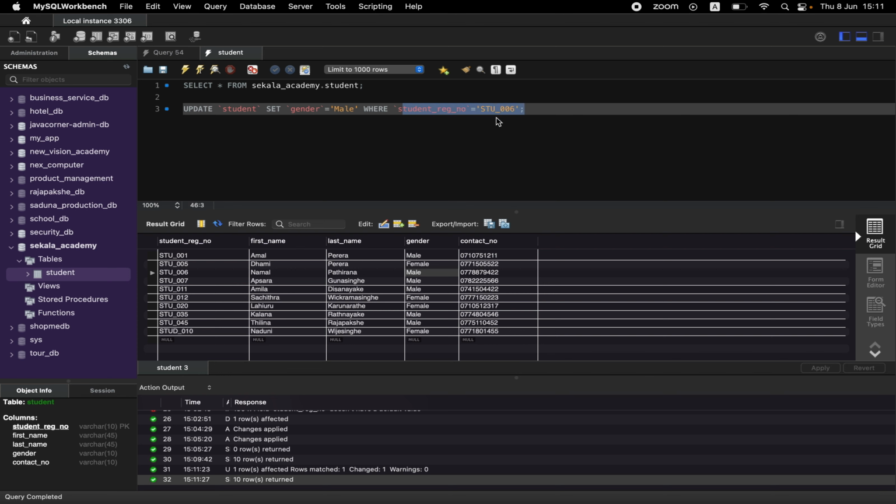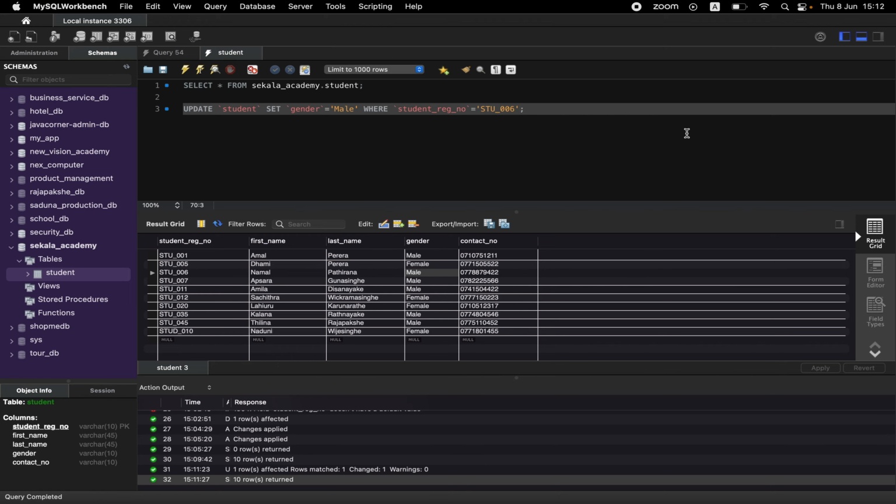So in here, STU006 change its gender to male in the student table. This is a simple query, so either way makes sense, but the more complex the query gets, it's better to read it from end to beginning.